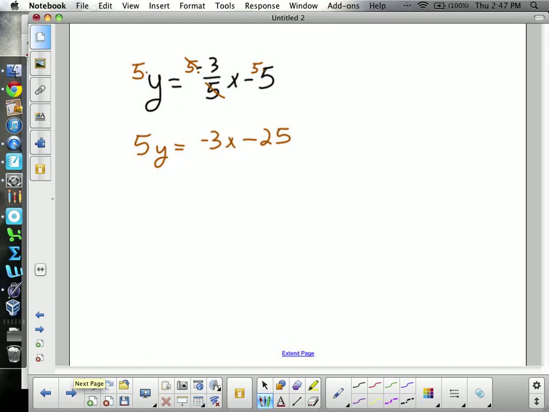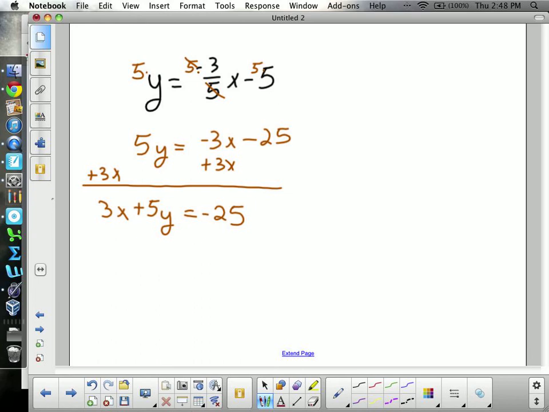Now, standard form requires the x to come first, so we need to move the x to the other side just like we did before. We're undoing that, so add 3x. So 3x, this positive 5y, so plus 5y equals negative 25. And we're done. That's it, 2 steps. The worst thing we'd have to do is a third step, if this was positive, then we subtracted 3x. And with a negative here, we'd have to change the signs of everything. Multiply by negative 1 to get rid of that negative to start with, because standard form does not allow a negative starting number.